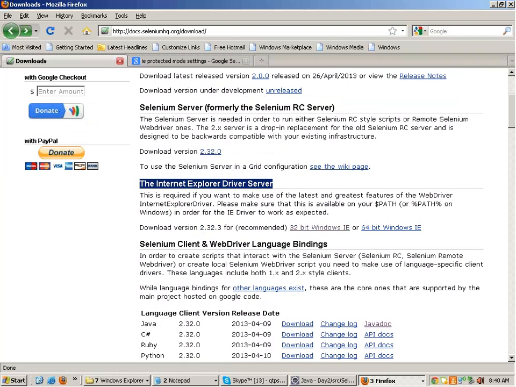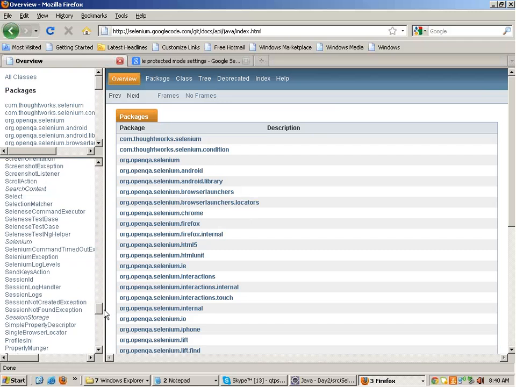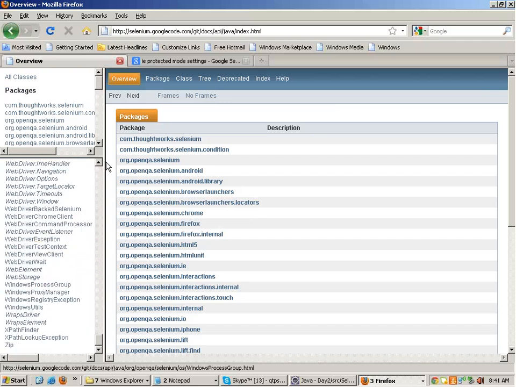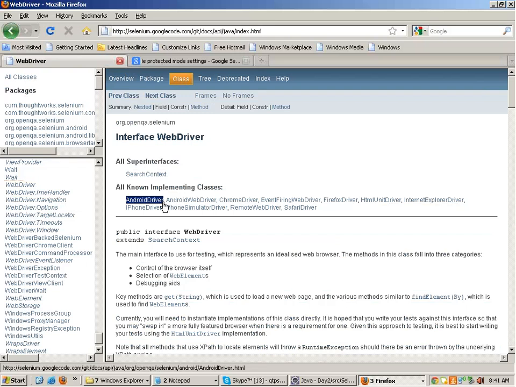There is a driver for everything. For example, these are all the drivers available. The Android driver helps us to emulate the test cases on Android; it will help us open the browser on Android and test. Then there is a Safari driver as well. This is not so stable. I have tried working with it, and many things don't work. Then there are others as well: event firing driver, HTML unit driver, iPhone driver. All these are different driver classes for different browsers and devices.